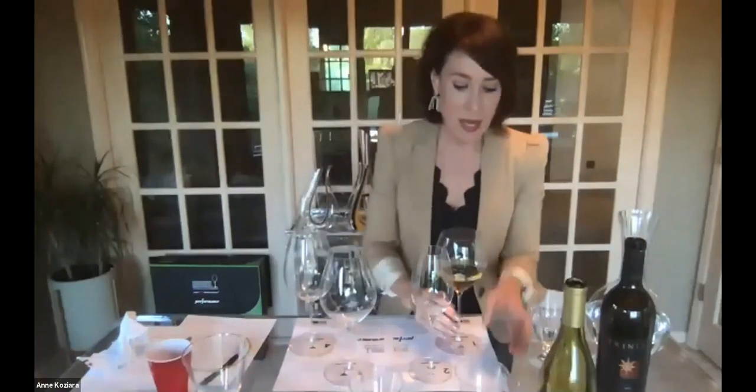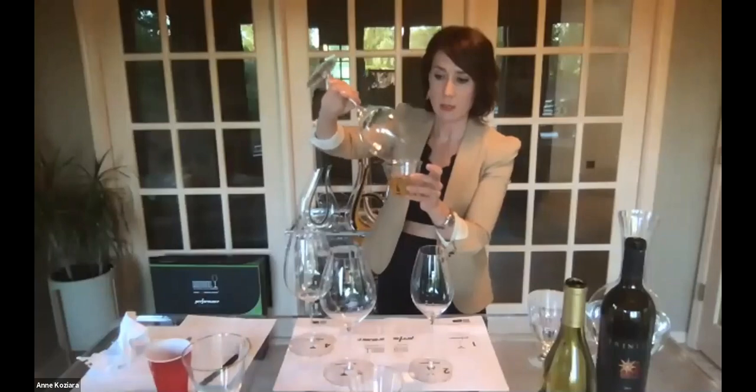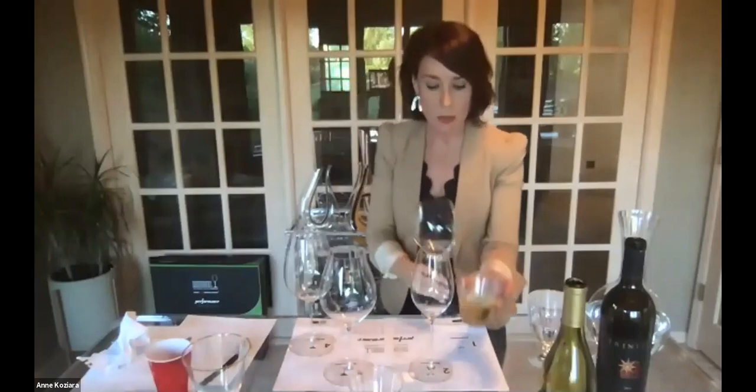So we are ready to move on to the next wine. At this point, we'd like to empty out all glasses. However you make that happen is completely up to you. It's your wine. I'm going to put the Chardonnay into a little garage stall here, this clear plastic cup, leaving glass one empty. I'm seeing a couple chuggers out there. They're making me proud, so it's good.